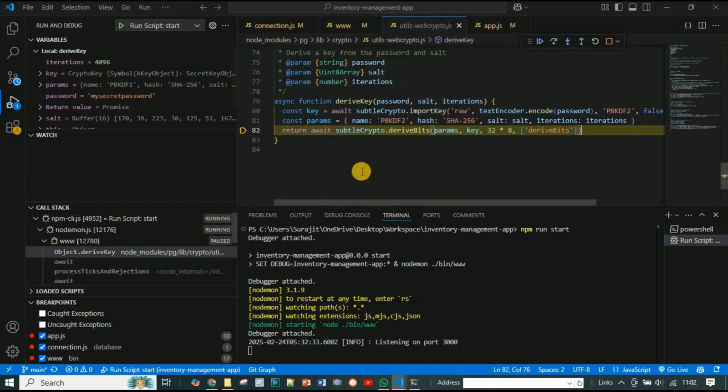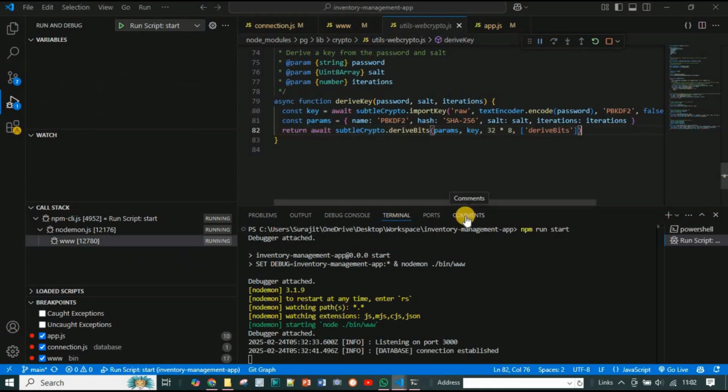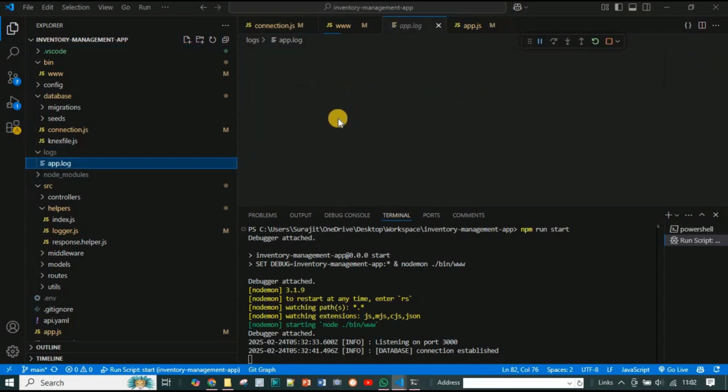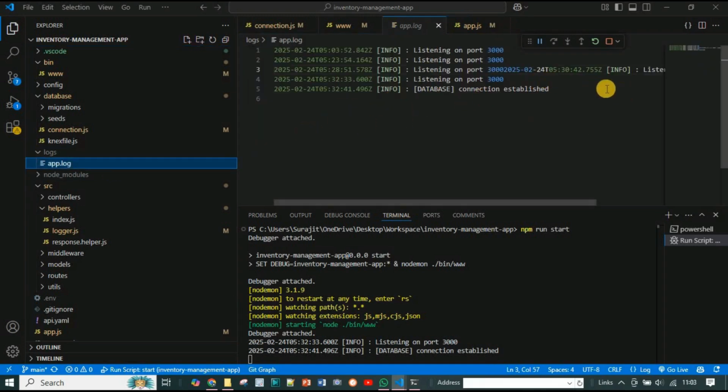So you can see it's listening on the port. Next it goes to the database connection, and if I continue, here you can see the connection is established. So if I go and check the log, here we have this connection established.